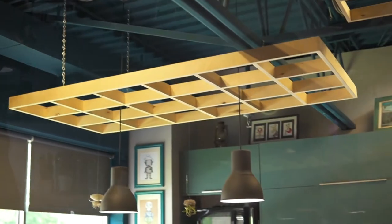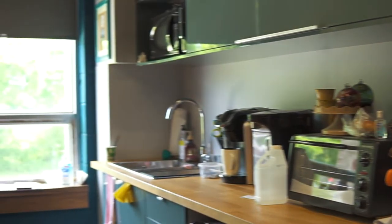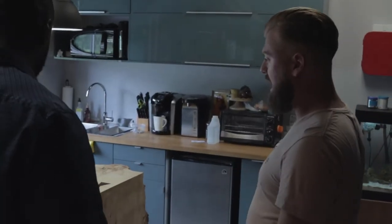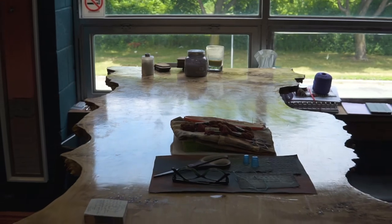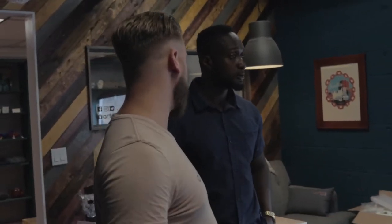This is our kitchenette meeting space — kind of everybody's first introduction to Art Aggregate. We went a little over the top with it: this deep abyss blue on the walls, the orange door, the orange baseboard, and this monstrous maverick table. It's a huge slab we got out of Ottawa — all the spikiness is cancer in the wood, but it makes for a very beautiful piece. You can't really cook here, but you can warm up your lunch, make yourself some coffee, have a drink, sit down, have an informal meeting. It's a little cozy space — nicer than my house.